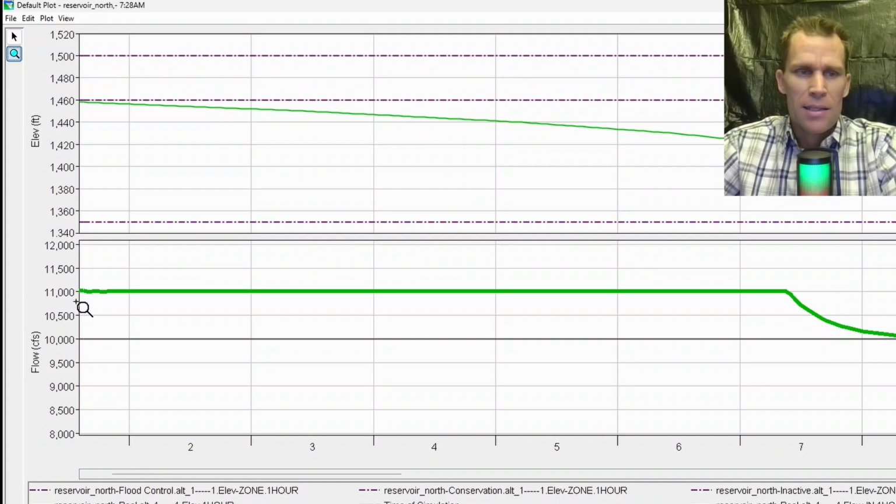The release is not 10,000 anymore, it's now 11,000. So it's releasing 1,000 CFS above what it's getting. It has a working deficit here of 1,000 CFS, and we see the results of that up here in the elevation because the elevation drops.